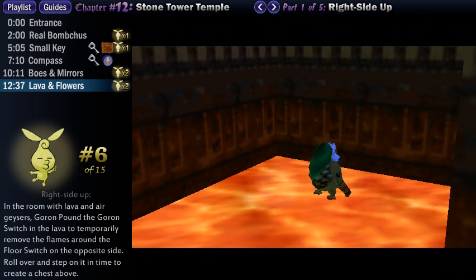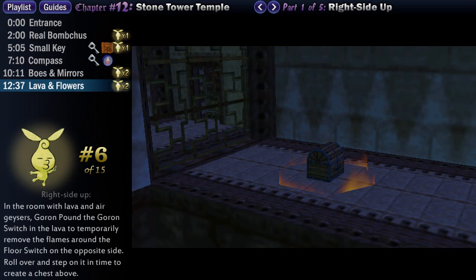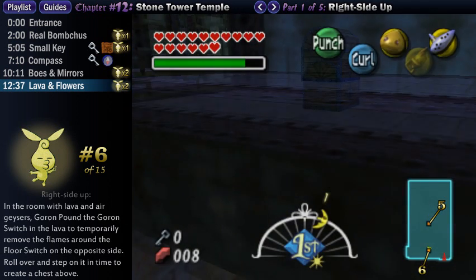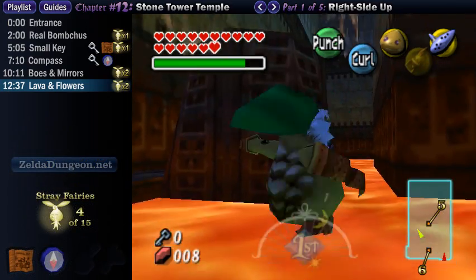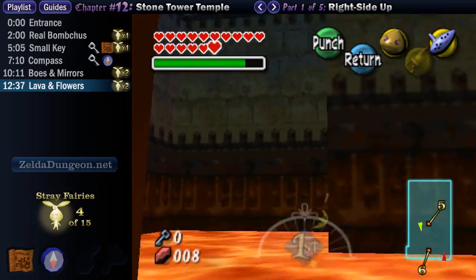By doing several quick rolls, just by only pressing and letting go of A, constantly holding the analog stick in the direction you want to go, you should be able to make it within the time limit. When you successfully reach the switch, it will create a chest on the ledge above containing one of these stray fairies.